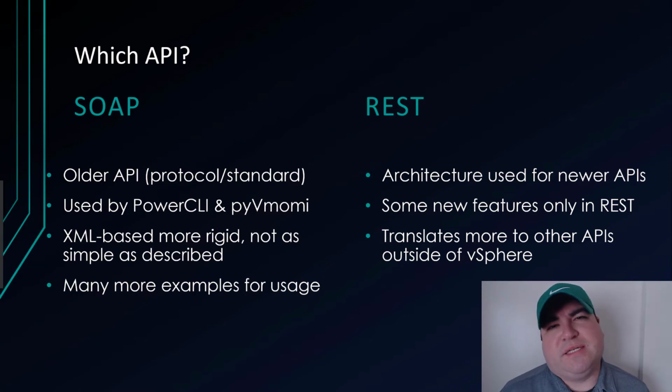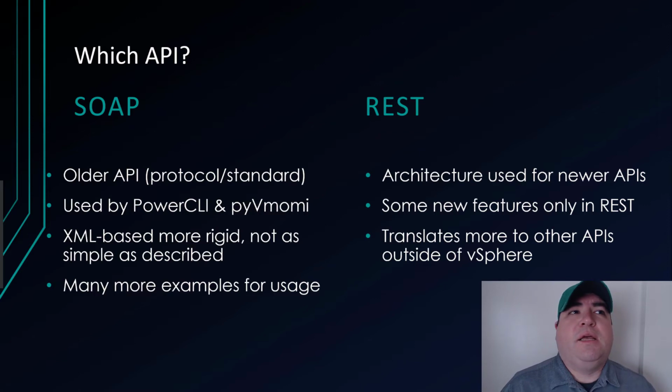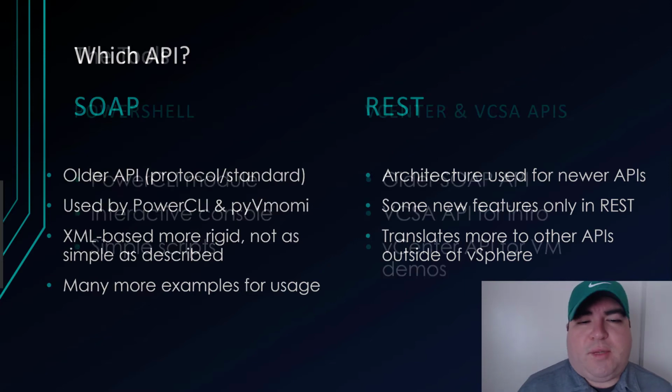REST API is also going to translate more to other APIs outside of vSphere, right? Nearly all of the APIs that you're going to find for most modern products are going to be REST APIs. So if you wrap your head around how to work with these, especially with vSphere, if you can do comparisons to see how things were in SOAP, how they are in REST, and just learn how to work with these and learn how to understand and interpret the documentation from something that's a really good platform to learn on, like VMware and vSphere products, it's going to help you a lot more in your journey once you get outside of the realm of vSphere working with APIs.